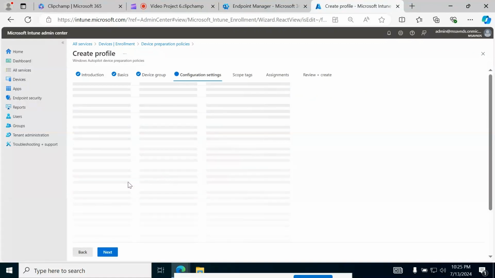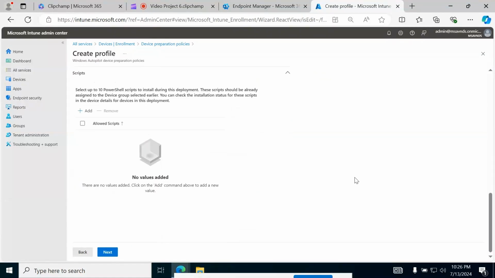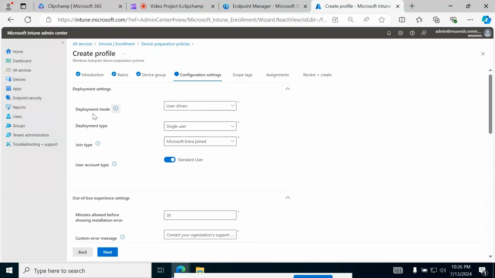Click next. Here I have a different bunch of settings that I want to deploy using this policy, right? First is deployment mode, which has the option user driven. This is the option we can select, and by using it, this would be deployed on the user.